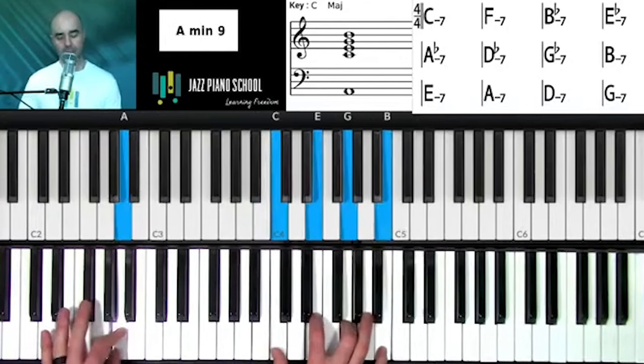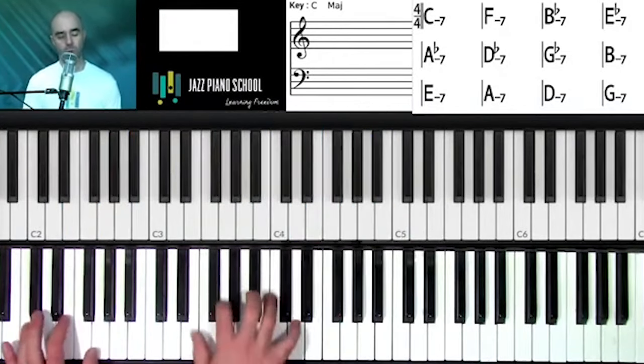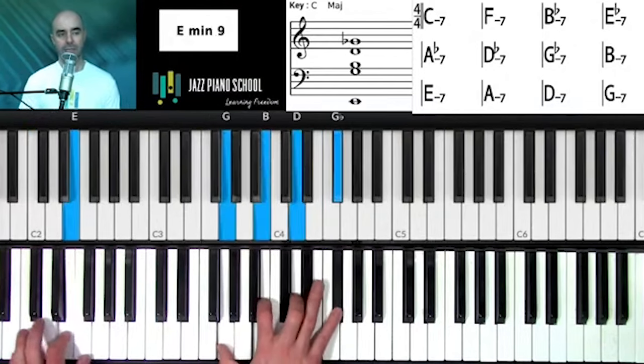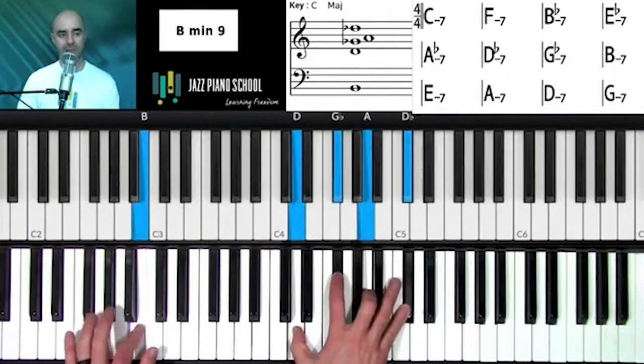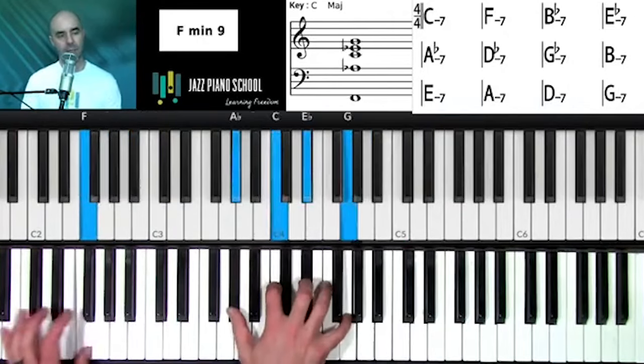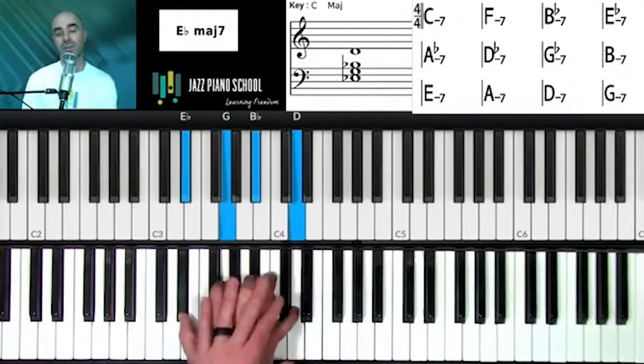Down. I'm just going up and down the C minor scale, right? Using all the chord qualities. I'll go back up. E, F, G, A, B, C. Look at my left hand. I'm just going up and down the C major scale, right? And my right hand's playing all minor 7 rootless voicings.